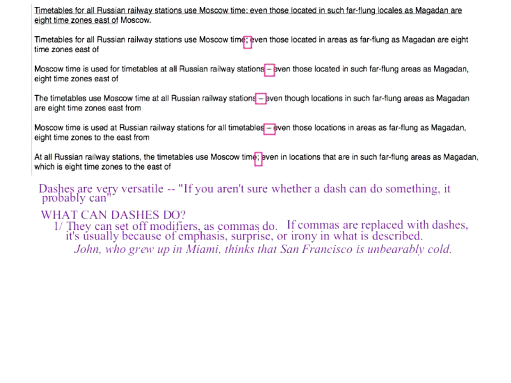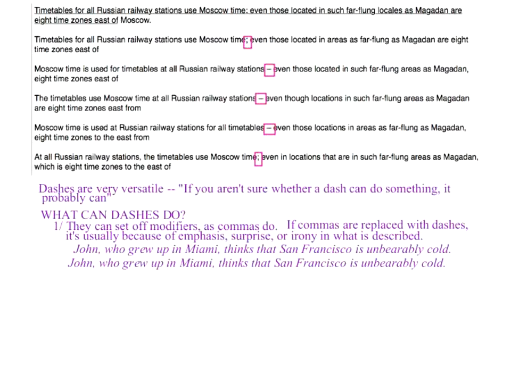So if you took that sentence and had instead this John guy is from Minnesota, we'll edit that to say so. Then with commas there, it doesn't make a lot of sense because you're not capturing the essence of the surprise here. So what you would do in that instance is replace those commas with dashes.